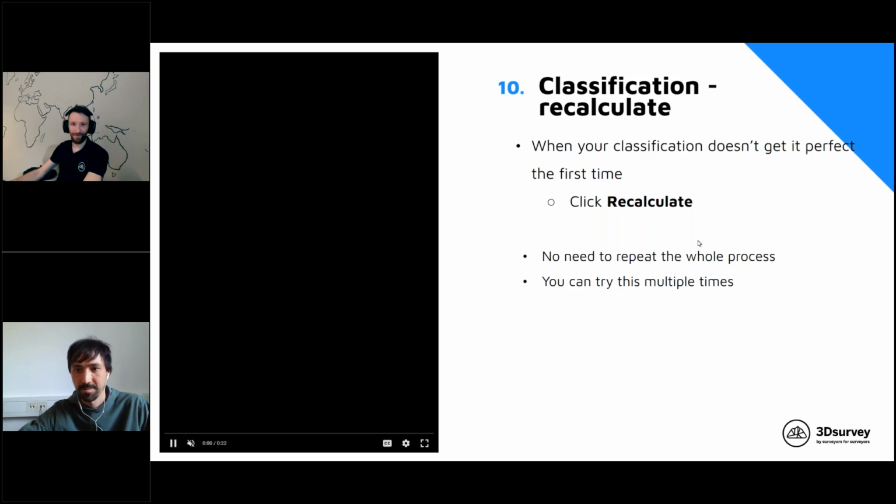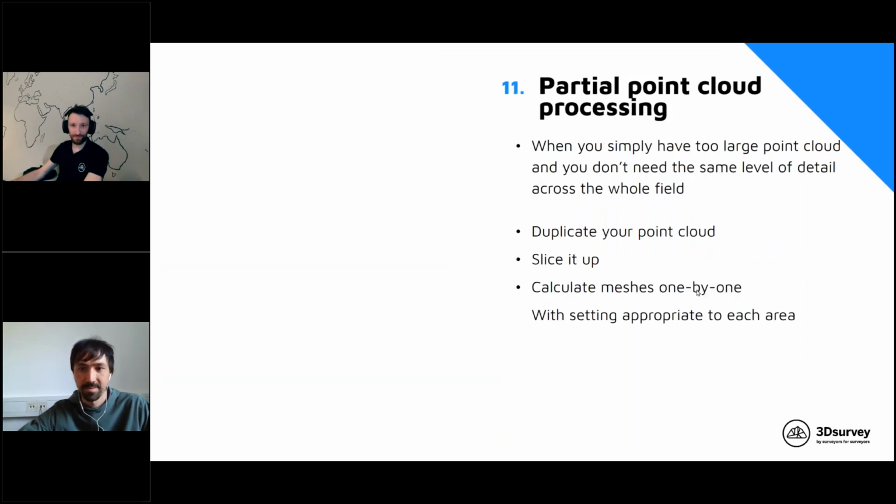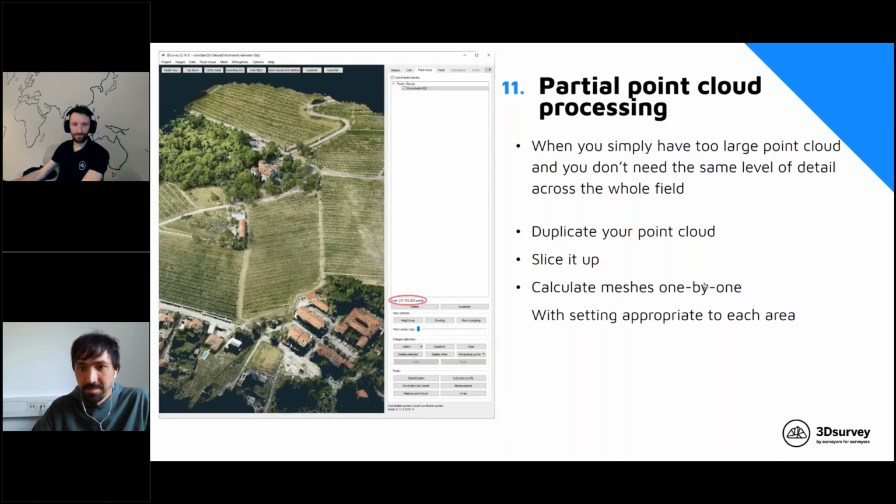Okay, now we're moving on to partial point cloud processing. This one is intended for perhaps more heavy users. If you get carried away and you do a lot of images, which results in a very large point cloud like this one here, 277 million points.